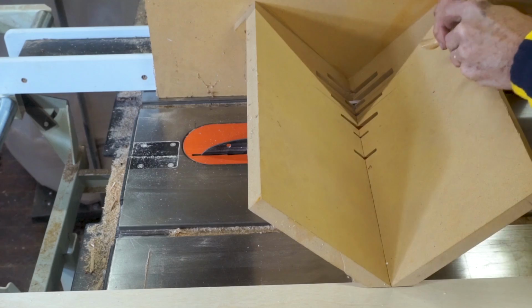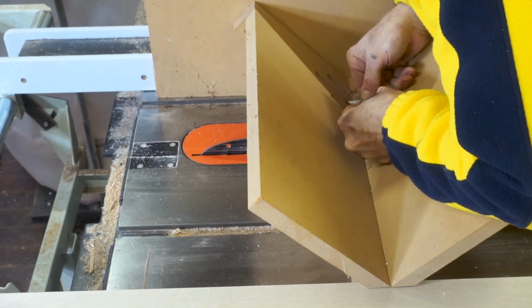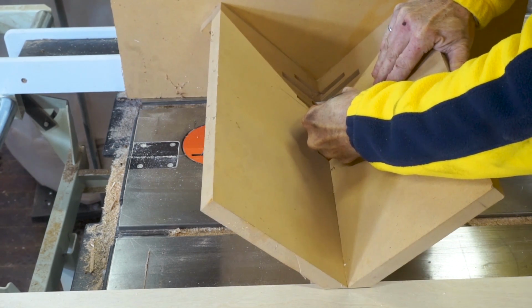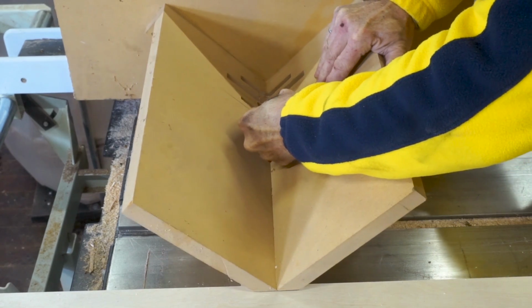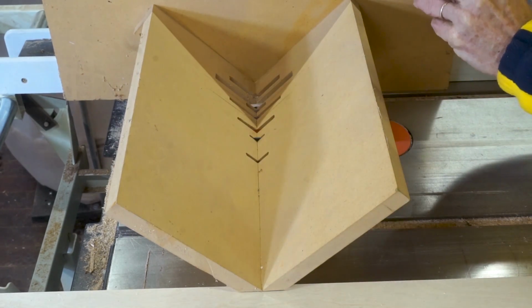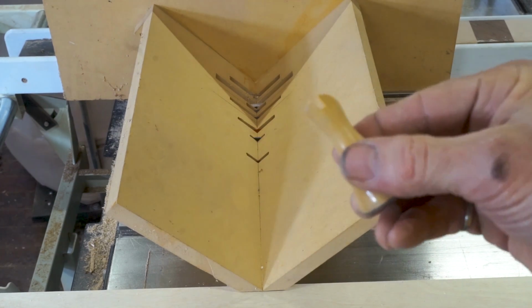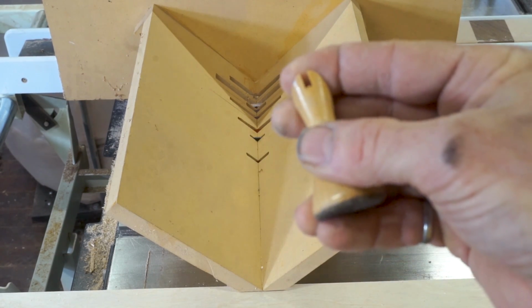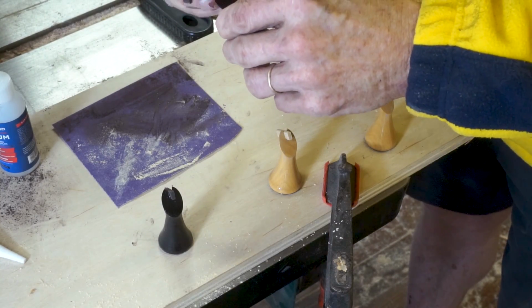So this part is the scariest for me. What I'm attempting to do is cut a slot into the head of the knight, and then I'll insert a little piece of wood to serve as the head. And this part is scary for me, not because my hand is close to the blade, but because there's a really good chance that the piece will break, or the top of the piece will have significant tear out, and then I would have to redo another piece. And after all this work that's gone into it, I don't want that to happen. So I'm proceeding very carefully. And in this case, it was a success.